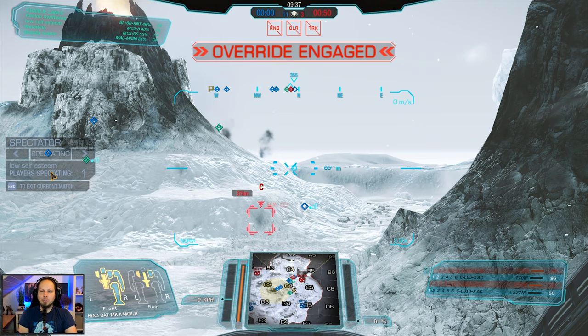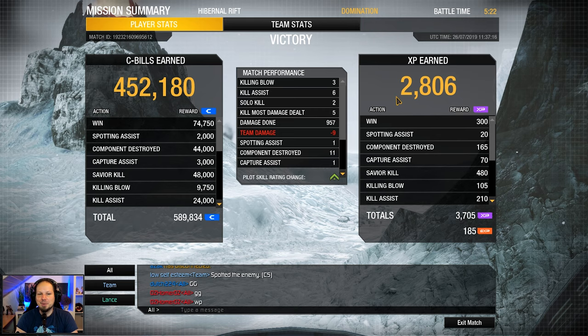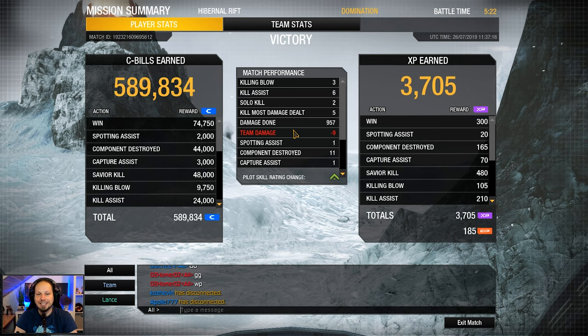Cool. Let's see. We got the circle. The Shadow Cat is still alive. Lost a leg. Almost got destroyed there. But I would say we dealt some serious damage here. We got 3 killing blows, 6 assists. We got 5 kills, most damage dealt, as well as 957 damage done, as well as 11 components destroyed.